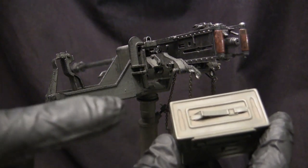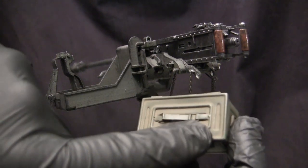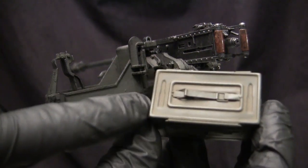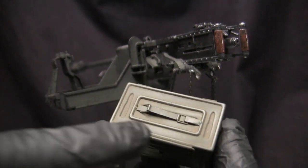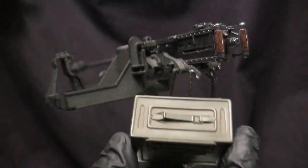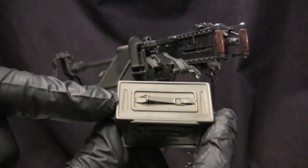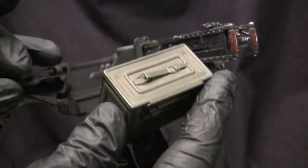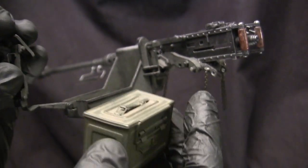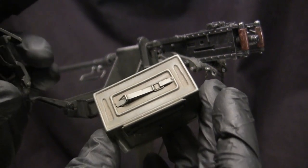One interesting thing on the World War II ammo can is, if you look on the top, you will see embossed into the lid a little pictogram of ammunition. And this is there specifically for a reason, because this would be the orientation that the belt would be in inside the can. Obviously, when the thing's buttoned up, you can't see it, but it's specifically done this way so you don't flip it around accidentally when you're putting it inside of the ammo tray.